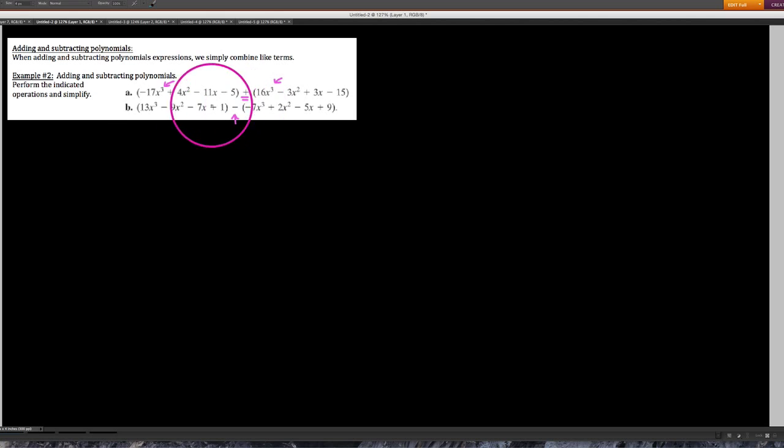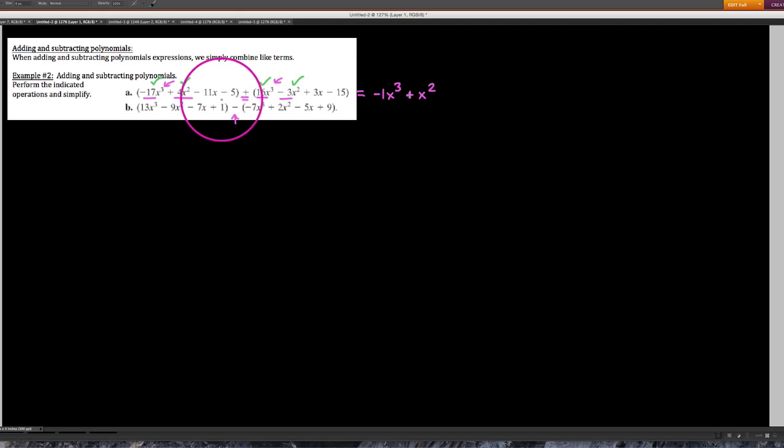So we could drop the parentheses, and really what we're looking at is that we can take this negative 17x to the 3rd and combine like terms with the 16x to the 3rd. What do you get when you have negative 17 and a positive 16? We get negative 1. So we really get negative 1 of these x to the 3rd things. I'm just going to put a little check mark here to note that we've done those. Taking a look at our next terms that we can combine, we have a positive 4x squared and a negative 3x squared. A positive 4 and a negative 3 of something gives us 1 of something. So we have positive 1 of these x squared things. I'll put a check mark on those.